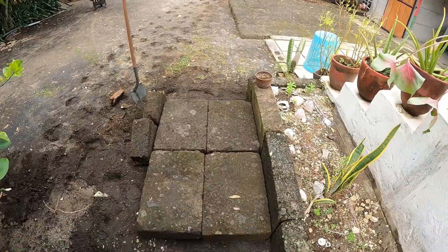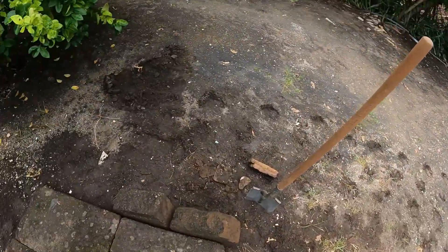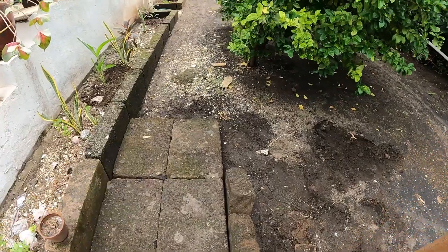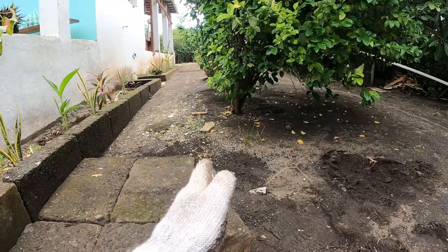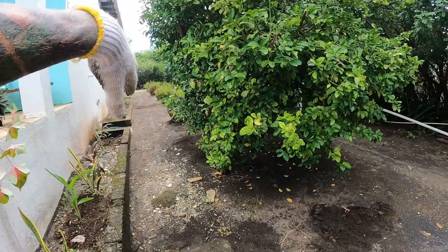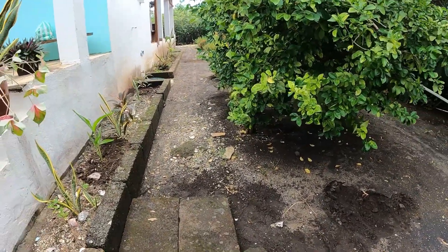Basically two stones wide with a border of these ones sitting straight like here. These ones will be kind of garbage probably. It keeps me just about a foot off of my roots all the way down. So it allows me to go down, keep all that stuff growing. I can do a garden box on the other side and I can run two stones all the way down and that'll give me a nice, nice walkway.